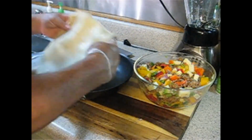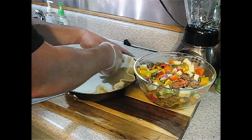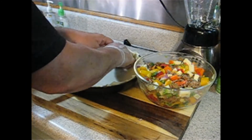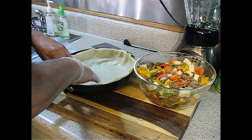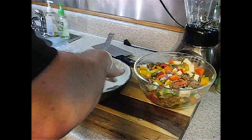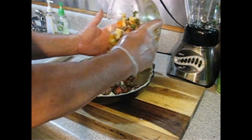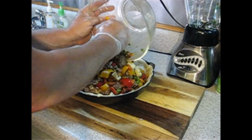Alright. So we're just going to line the bottom of the pan. Stretch it out a little bit if you need to. Try not to puncture the bottom. If you do, that's not a problem. It'll just be harder to clean your pan. Alright, there we go. And we're just going to dump the pie filling right in there. Wow, look at that. Man, that looks good. This is going to be delicious.